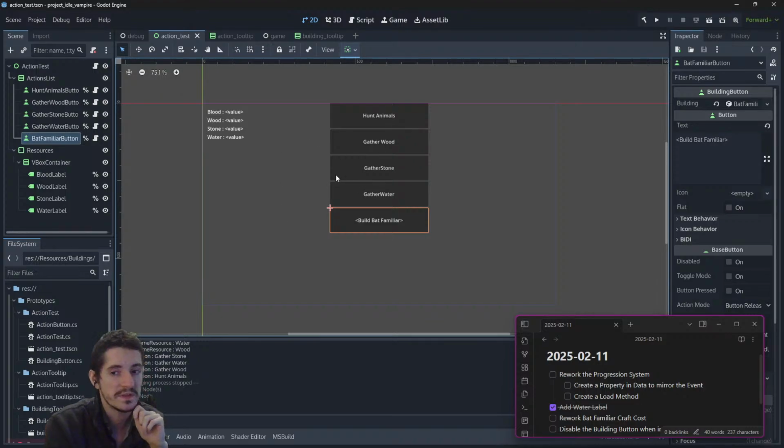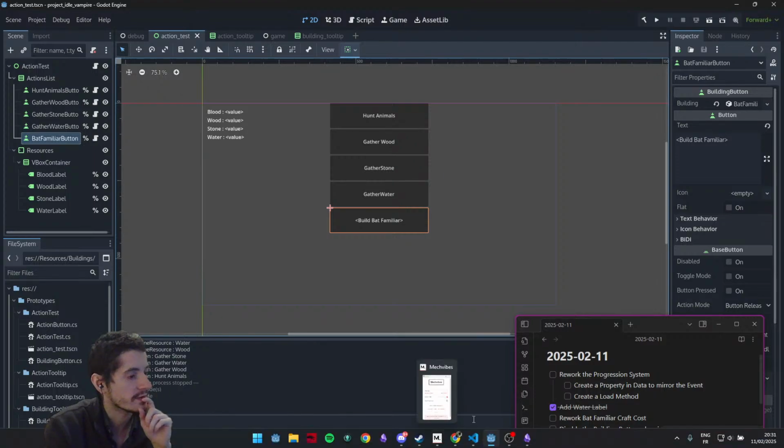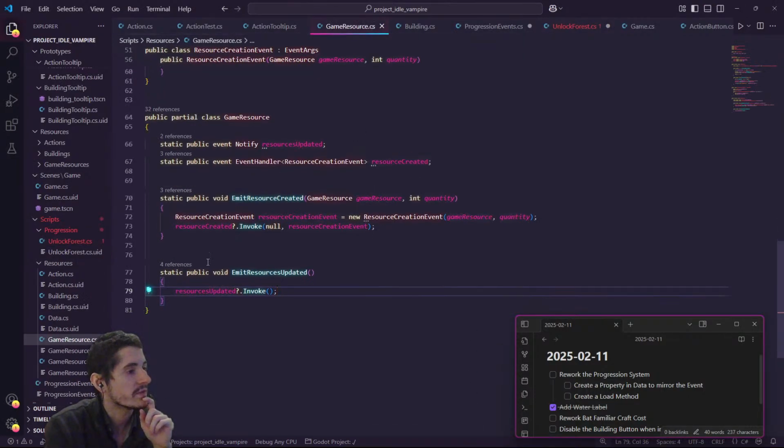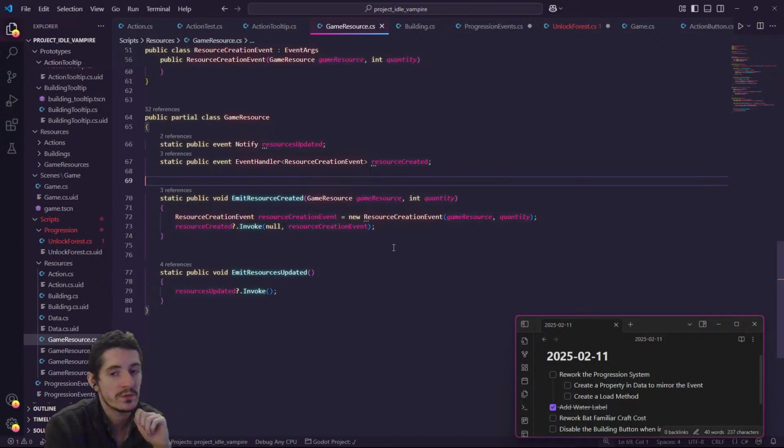That will be probably this, how to make this. So, use signals connected to the number of accumulated resources. You'd need a signal for each resource. So this, I can show you. I have a very interesting thing. In game resource, I have this, which is a signal, which is called basically when I create a resource, so that I do have the type of resource and the quantity.